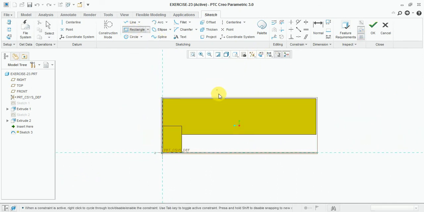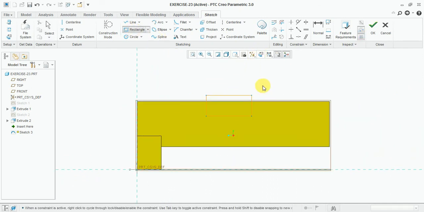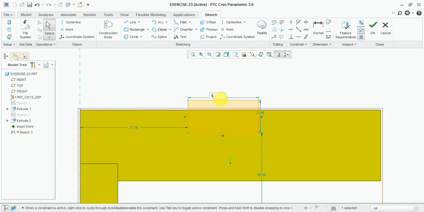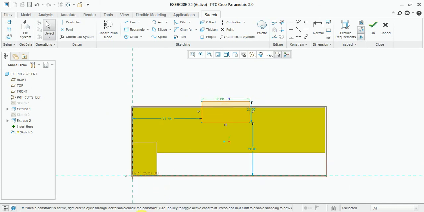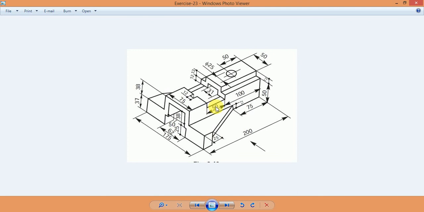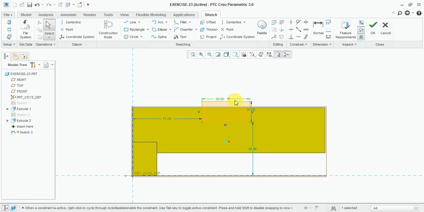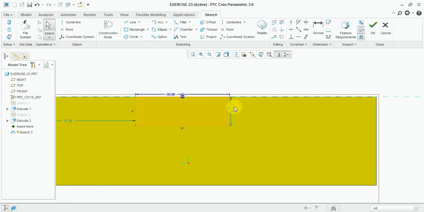Draw the rectangle, give this dimension 50 mm, see here 50 mm, and depth is 12 mm. Coincident with this edge, 12 mm from this edge, 100 mm.